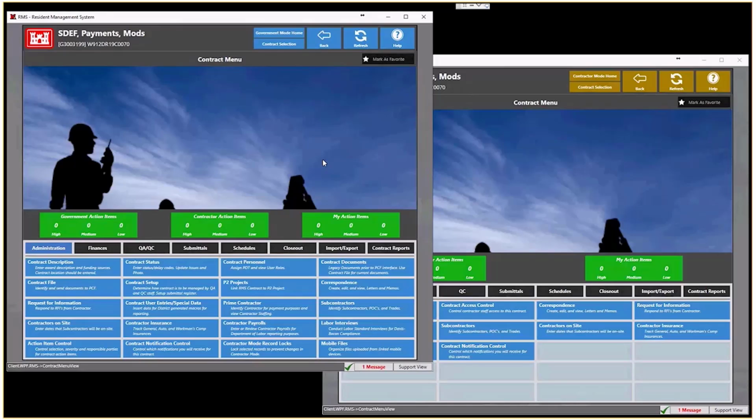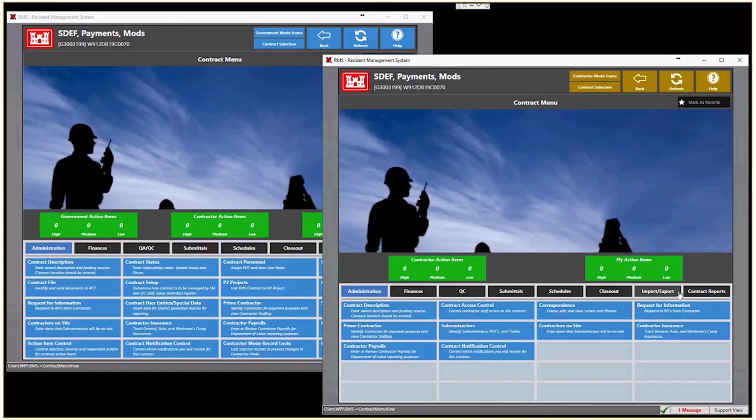One of the commonly asked questions that we got from all of our users, they wanted to see what it looks like when the contractor imports an SDF file, what the government has to do to accept the import of the SDF file, going through a payment, and once they go through the payment, then how that looks after that whole SDF process. So let us know if you want us to slow down, go faster. If you have questions while we're going, just type those out. We'll keep an eye on both chats. And if we get through it fast enough, maybe we can get through some mods and contract changes.